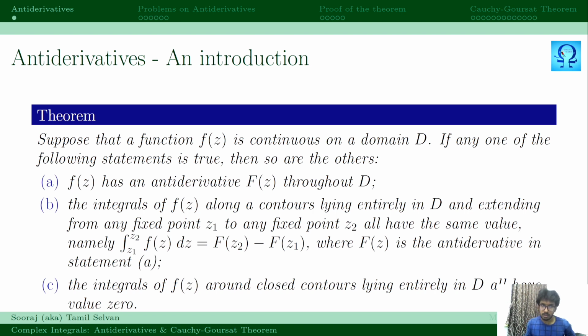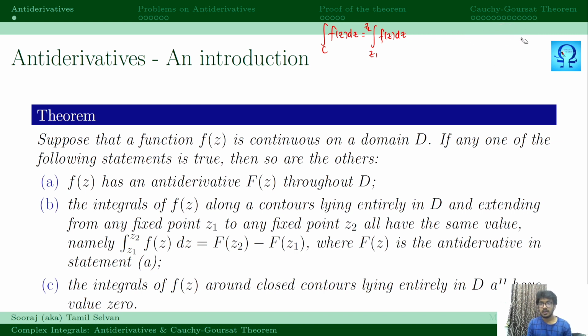So next, we are going to talk about the concept of antiderivatives. Before getting into the concept of antiderivatives, let me give you an introduction. We have seen that the integral over any contour of a complex valued function may be written as integral from z1 to z2 of f of z dz, and sometimes it is independent of the path joining these two points. Whether from this point to this point we are evaluating in this contour, or this contour, or this contour, this doesn't matter to us.